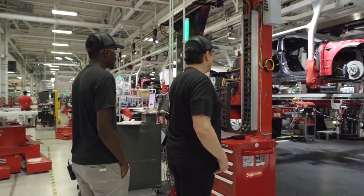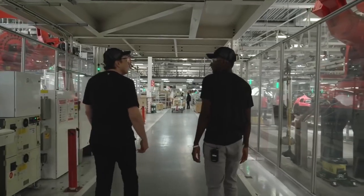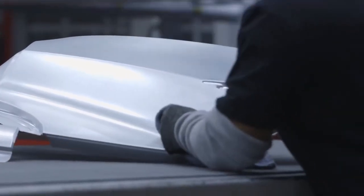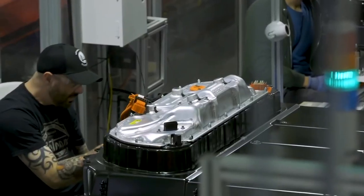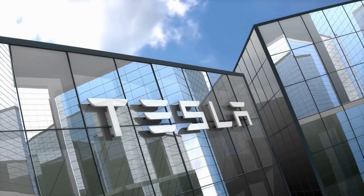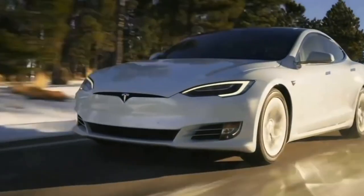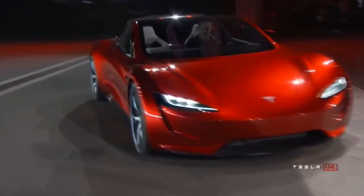Robots can, and frequently do, fail. Musk's vision is to perfect the manufacturing process by fine-tuning all the machines that contribute to production. In turn, these well-oiled machines will produce near-perfect Tesla vehicles. Aside from fine-tuned machines, Musk believes in comprehensive training for human workers to perform the more detailed tasks that robots struggle with — such as threading wires through the interior of a car, or completing a task in a slightly different manner each time. Overall, Musk looks to fully optimize his new Giga Berlin factory, which provides production capacity and battery technology that could allow Tesla to outperform its European competitors and serve as a critical catalyst for Tesla's growing presence in the European EV market.